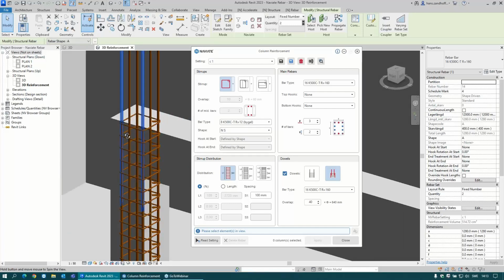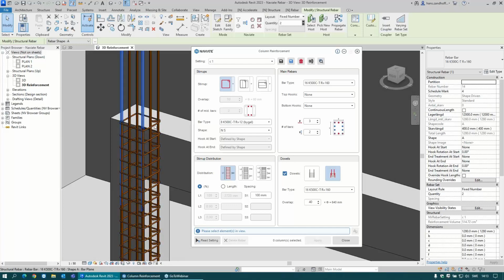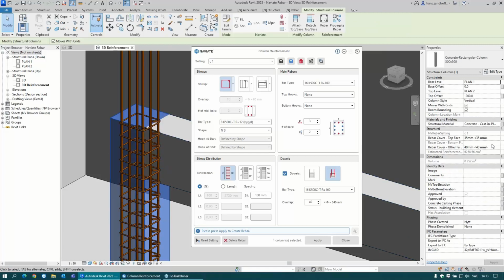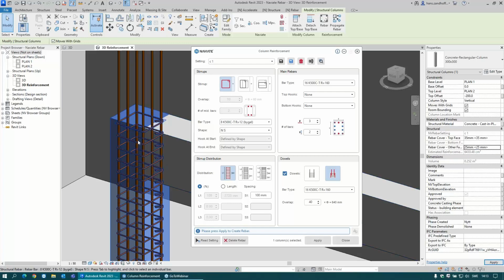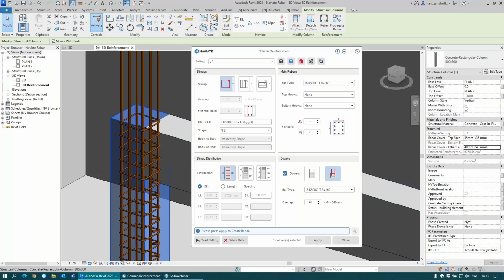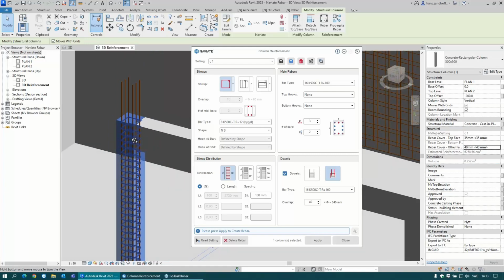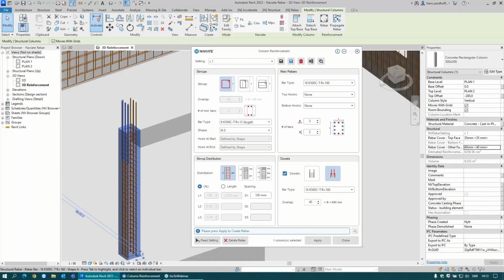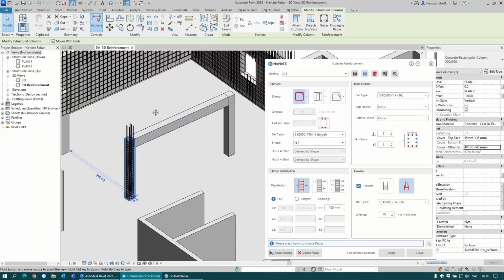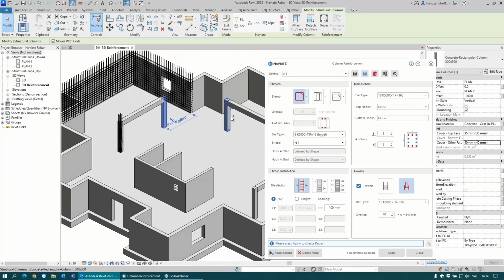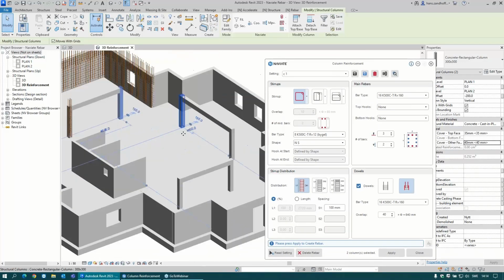Now we always do sets. And they're also always connected with the right constraints. So if I go into my column and do a change in the rebar cover, everything will flex as you expect and adapt to that rebar cover. So we take control over that. And of course, I can select multiple and continue to reinforce.